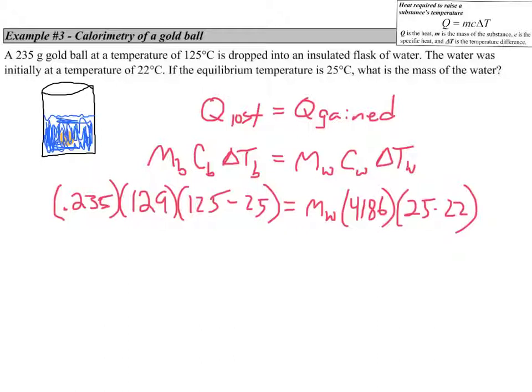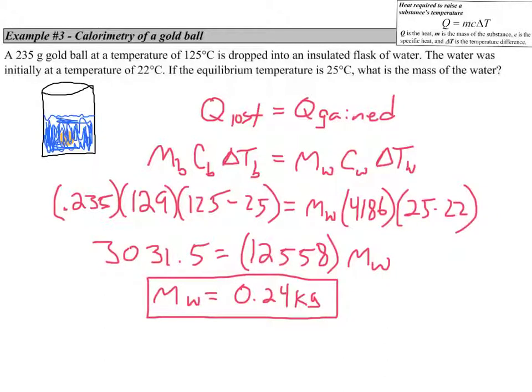So that's why we get a specific heat for the gold of 129 and the water of 4186. So what ends up being the mass of the water is 0.24 kilograms. And we can easily extend this problem into fluids, right? We could start talking about what was the weight of the water. Multiply that by 9.8 and you get 2.352 newtons weight of that water. We could also ask, hey, what's the volume of that gold ball, right?